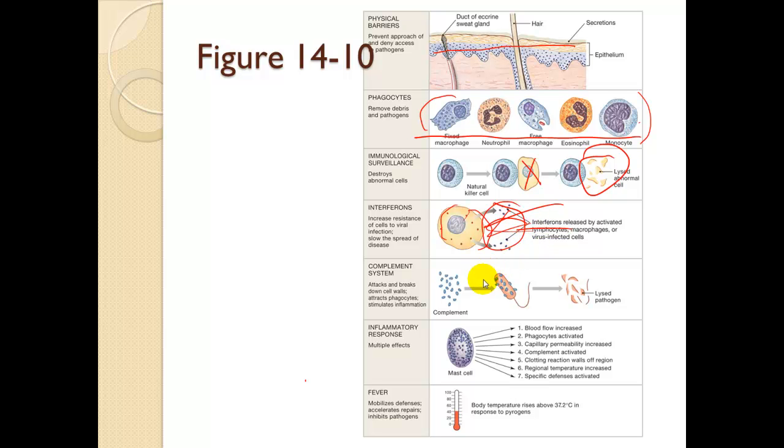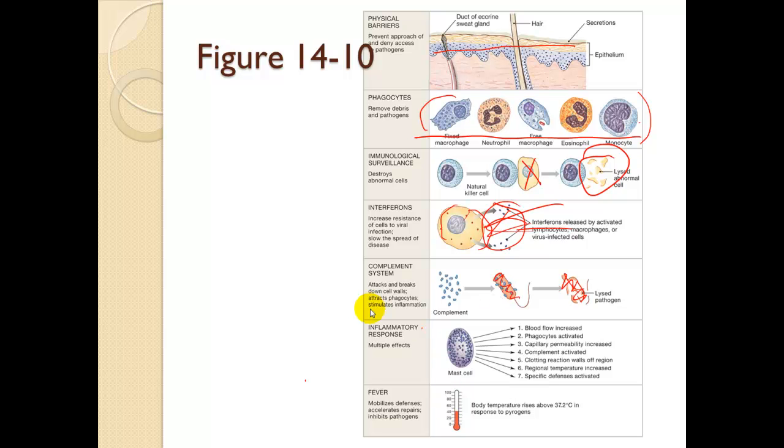Complement system. The complement system attacks and breaks down the cell walls. It is like a big gigantic dinner bell. So think of it as an axe that rings a dinner bell. The axe comes along and chops it up, sticks to the actual substance and blows it up from the inside. It causes it to perforate and release cellular material, and then it essentially and chemically rings a dinner bell.